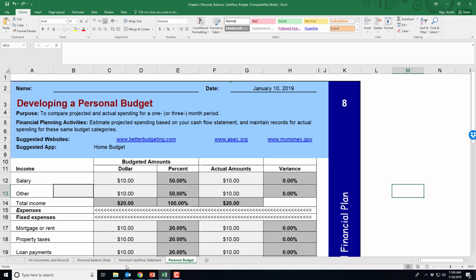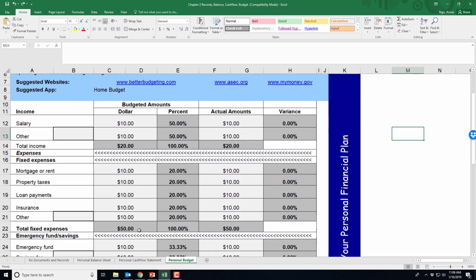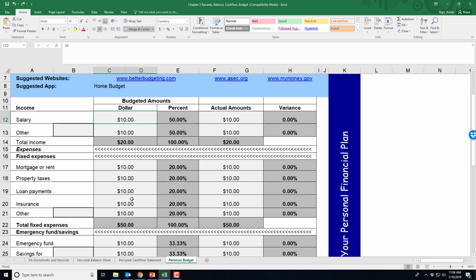And then what needs to go in the budget is what you had planned to spend. So you'll see here in the spreadsheet, there's already values set up at $10, just so you can see a value in there. But go through and change it to be what you budget. So I think I'm going to bring in $3,000 a month. And then when I look at my paycheck at the end of the month of January, the actual amount, let's say, was $2,755. So you can see what we plan in general versus what actually happened.